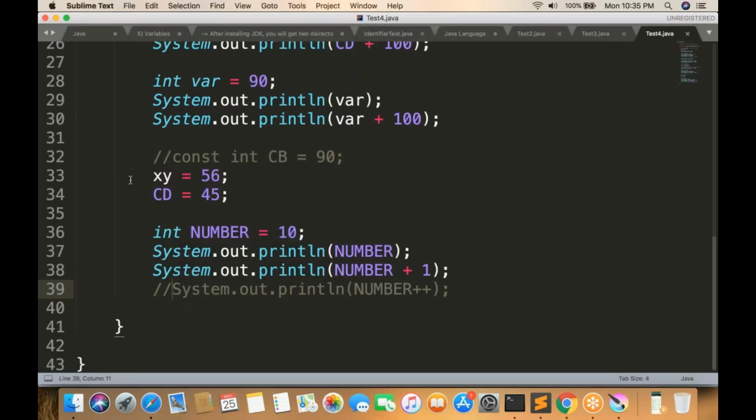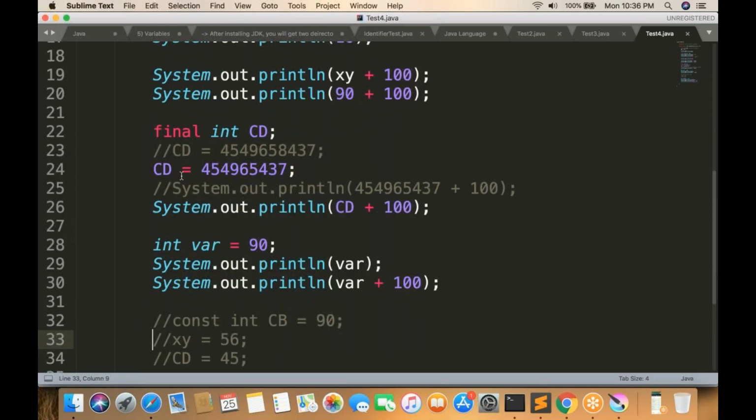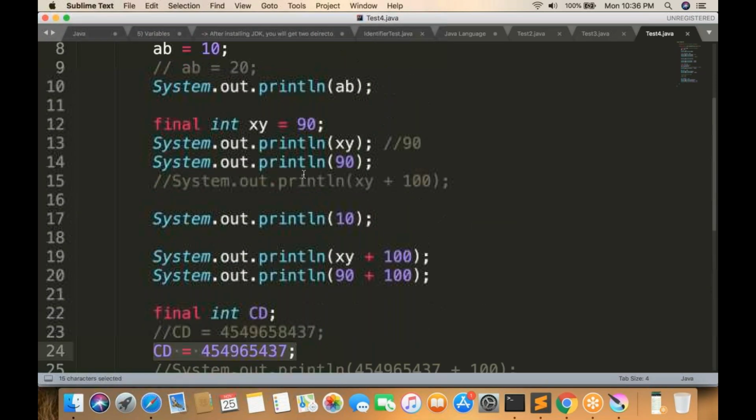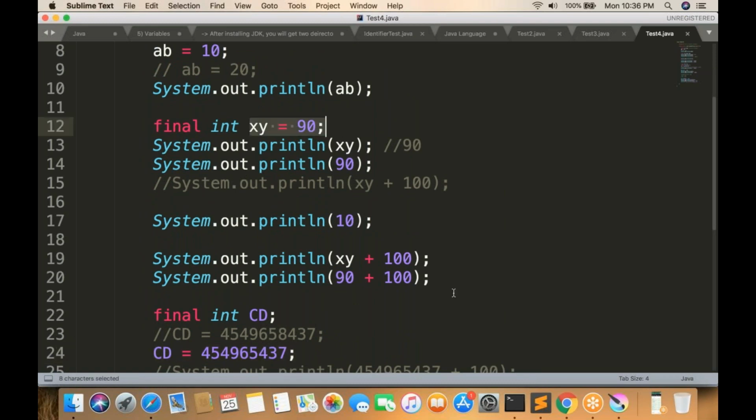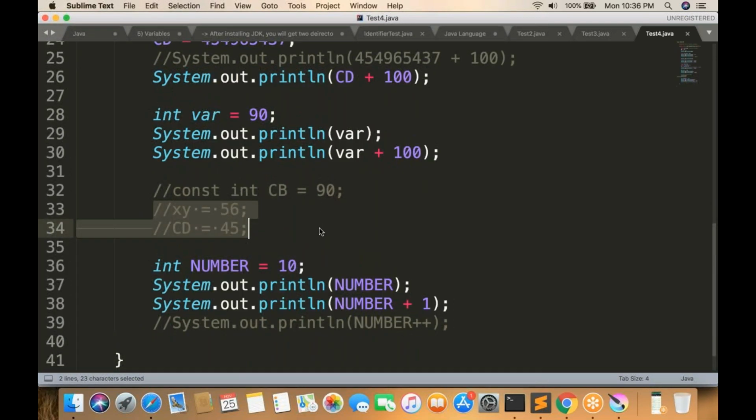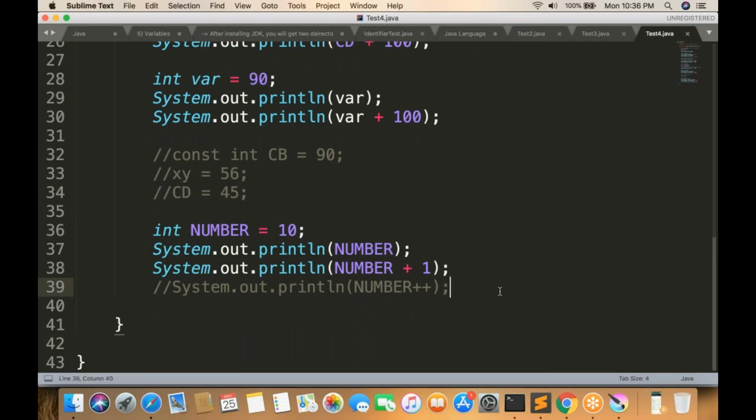One minute, let me compile, let me comment it here, because once the variable is already initialized, you cannot modify the variable if it is constant. These two, xy and cd, are the constants, and again we are trying to initialize a variable which is already initialized. Cd value is initialized here, xy value is initialized here, and here we are trying to initialize it again. That's why it is not possible, because it's a constant. Now int number is equal to 10, and let me define it here as final also, because it's very important. It's a constant now.